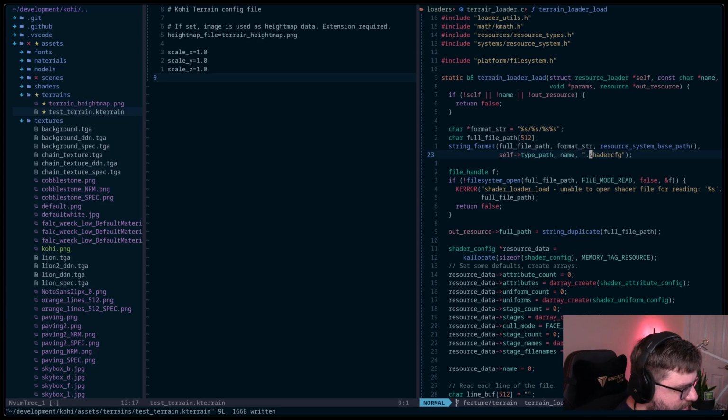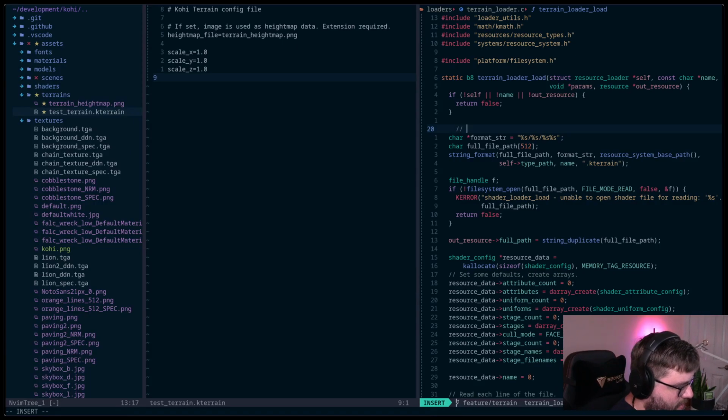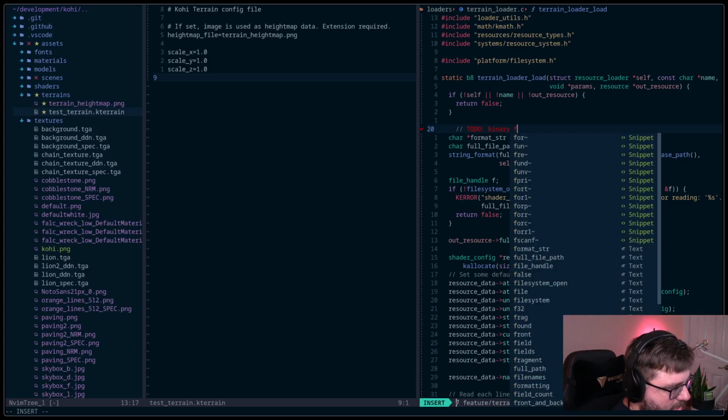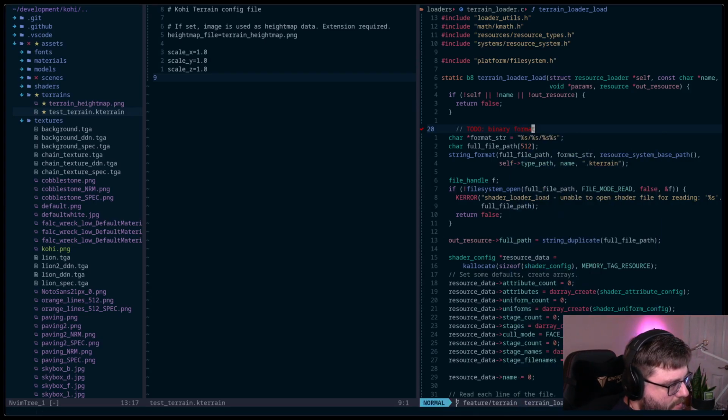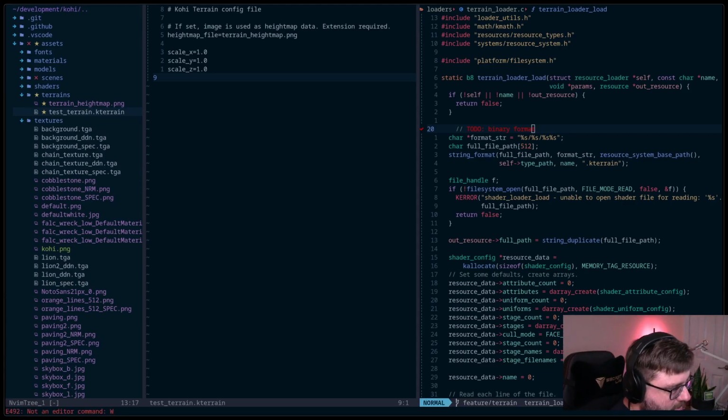This is going to be changed to a k-terrain. I should also probably put a to-do in here. Binary format. We're not going to get to the binary format tonight, or likely anytime soon, but I do want to put a to-do in there so it doesn't get forgotten.